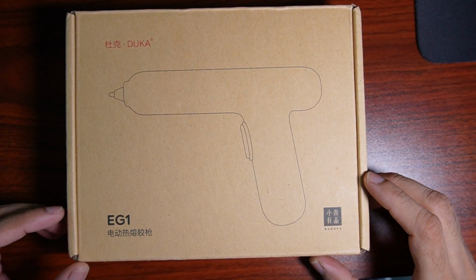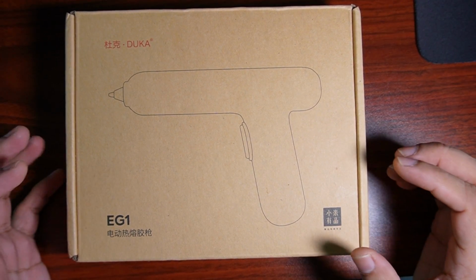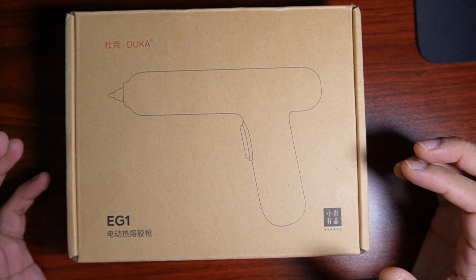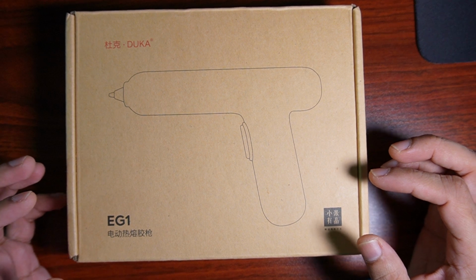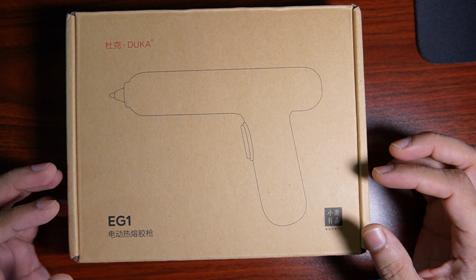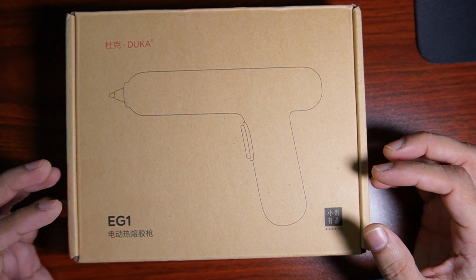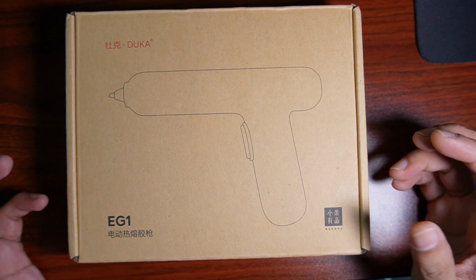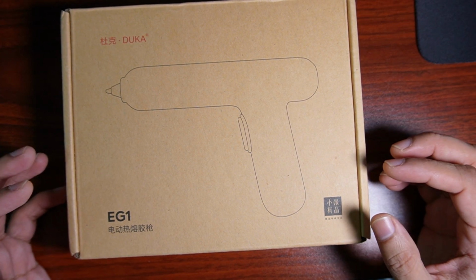Hello guys, today we are going to do an unboxing review of a product which is one of the most important tools for any maker, especially if you work on electronics projects where you have to glue things quickly and safely. So the plastic melt glue or the epoxy melt glue is the most important tool that any electronics maker needs.